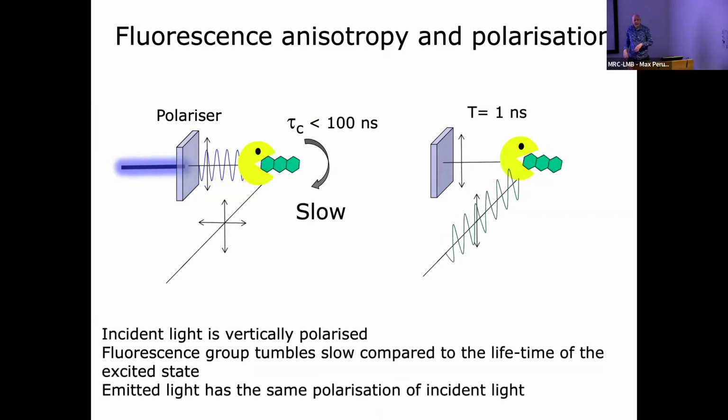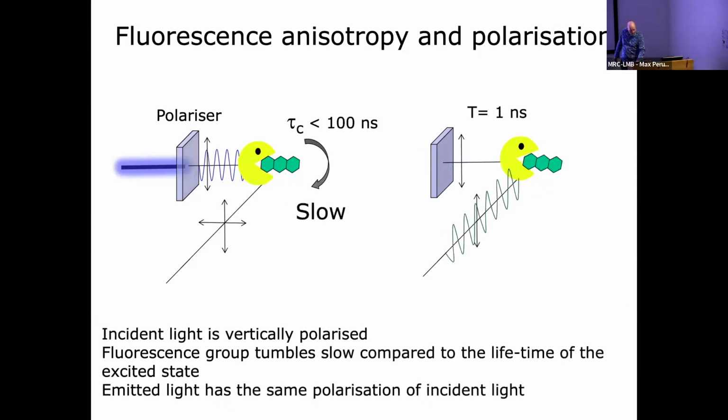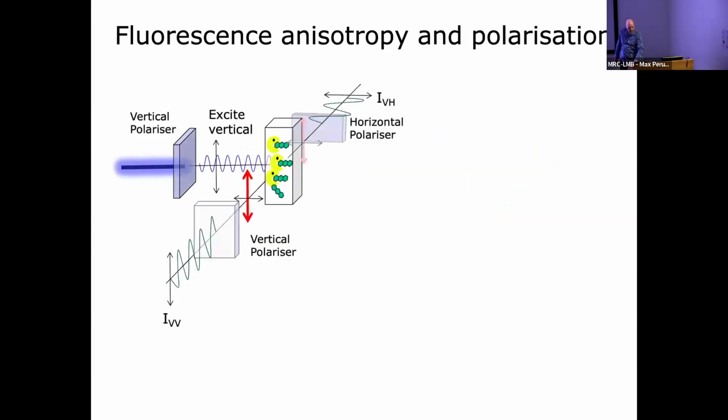But if we start to bind something onto there, we're getting a change in mass. This is then going to rotate much, much more slowly. So by the time the fluorophore comes to emit its light, it could really be in the same orientation that we started off with. So we could say here that the polarization has been maintained. Well, in the previous case, it's kind of being lost. You've got depolarization.